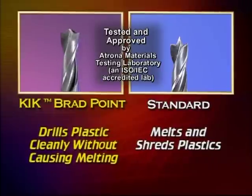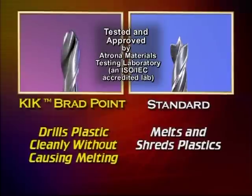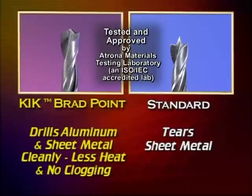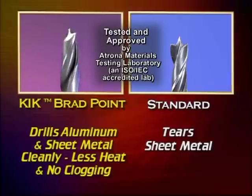The Kick high-speed brad point drills plastic cleanly with less heat, thus eliminating melting. The standard brad point melts, shreds, and chips plastics. The Kick high-speed brad point drills aluminum and sheet metal cleanly with less heat, thus eliminating clogs and providing accurate position in smooth holes. The standard brad point tears the sheet metal and leaves sharp burrs.